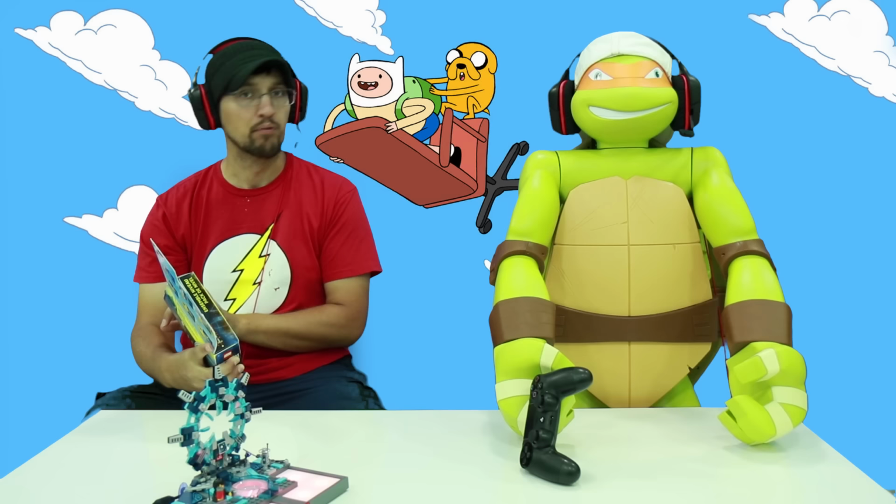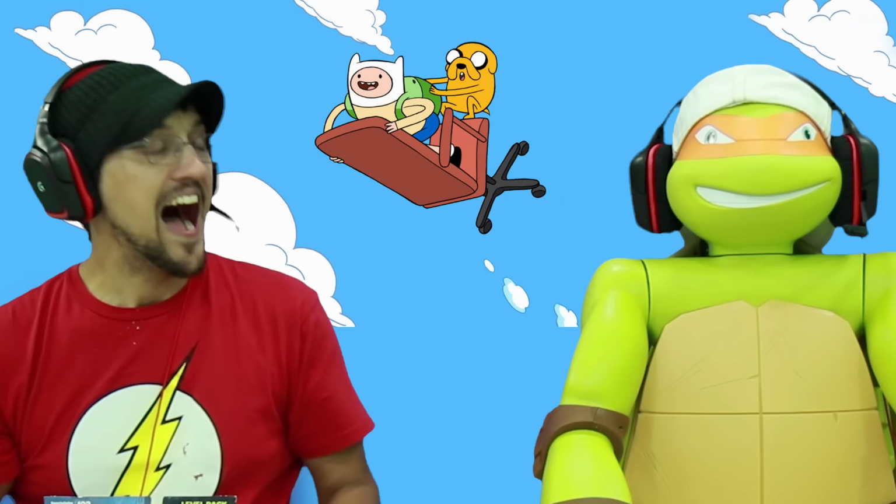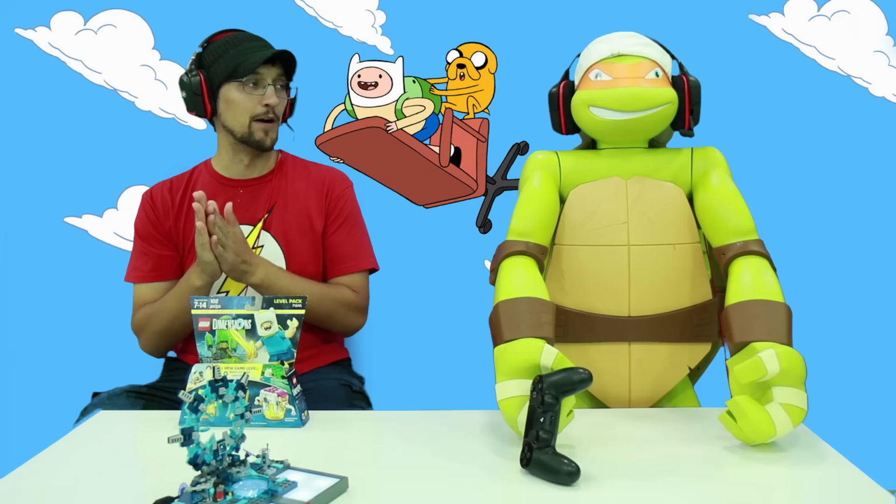What's up, FGTEEVers? It's FGTEEV Duddy, and I'm here with the first ever Let's Build and Play of LEGO Dimensions Year 2. I've got the adventure pack level called the Battle Evil in the Land of Ooh. Floating hand, show them. Got Finn the Human, we've got the Jake Mobile, and the Ancient War Elephant. I am joined by none other than FGTEEV Michelangelo. FGTEEV Michelangelo, what's up, dude? How's it going? Yo, what's up? And today, he is actually going to open up the package. Is that right? Yeah, you know it.